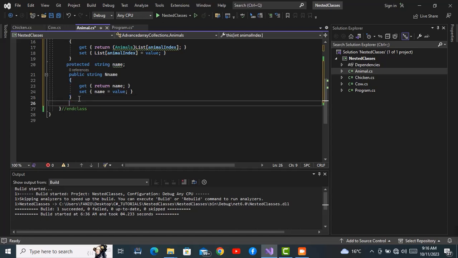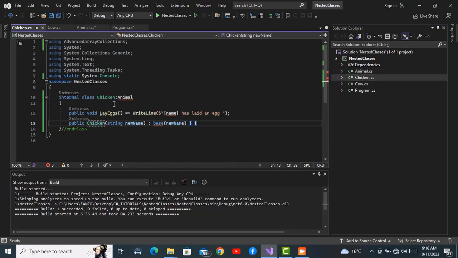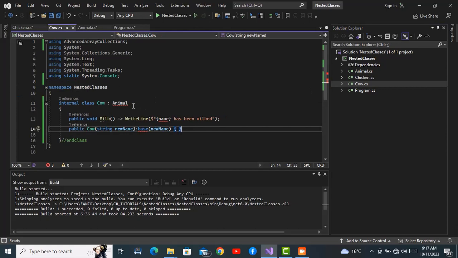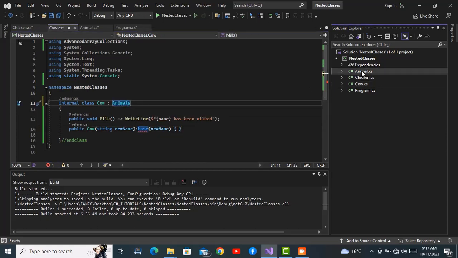And then what is it also that we had? We had a public constructor Animals, and let me just go to Chicken. Okay, let me just use an S there. Let me go to Cow, and let me just use an S there.